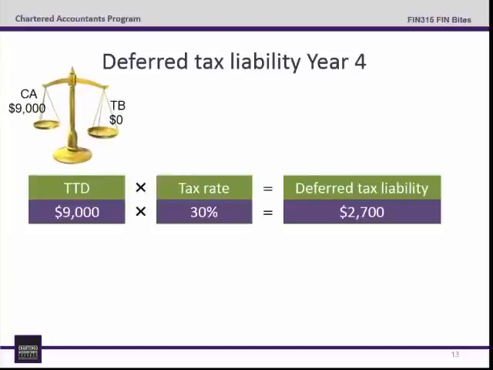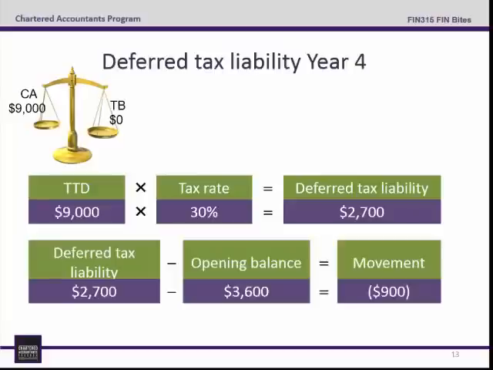Let's now look at our deferred tax liability. My taxable temporary difference is $9,000. This is the beginning of the reversal of the temporary difference. Now, it might be tempting to put the debit entry that we're going to record in a moment to the deferred tax asset account. But remember what our bell curves show. By the time we get to year 4, it's just the reversal of the temporary difference that we had recorded in our deferred tax liability account.